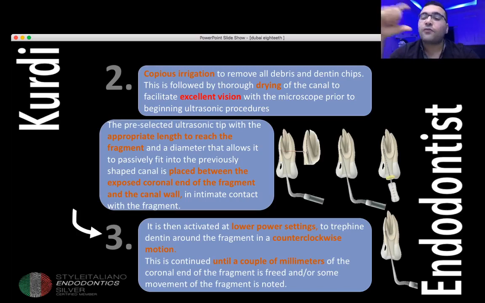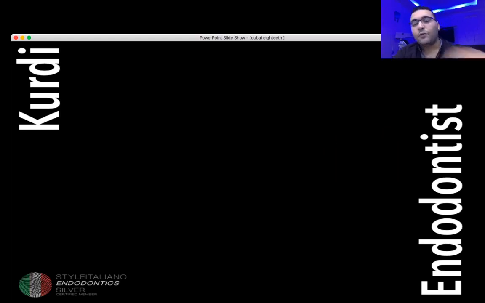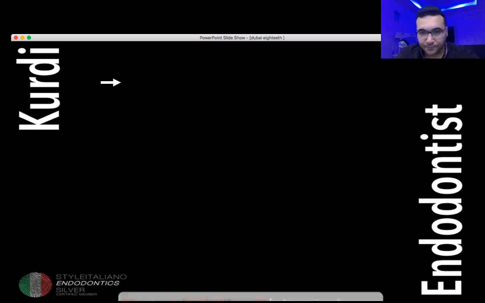And how much is better? Yes, you can keep refining until you get the file loose, but you have removed most of the virgin dentin. So that's why we have modified our techniques a little bit nowadays.